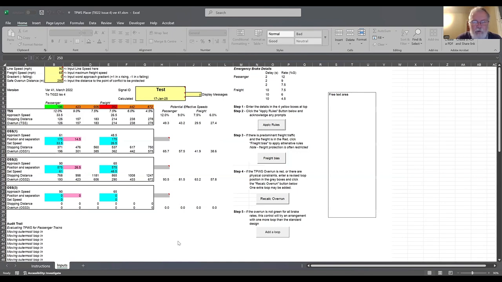So that's the tool. It really works itself quite well. And of course, being signal designers, sometimes we like to actually change things or move something. So for instance, we might decide that OSS 1, we have to put it at 200 meters, perhaps there's a bridge in the way. So we can do that and we can then recalculate and it will tell us what the answers are with that. So we can actually design our own bespoke fitment if we wish.